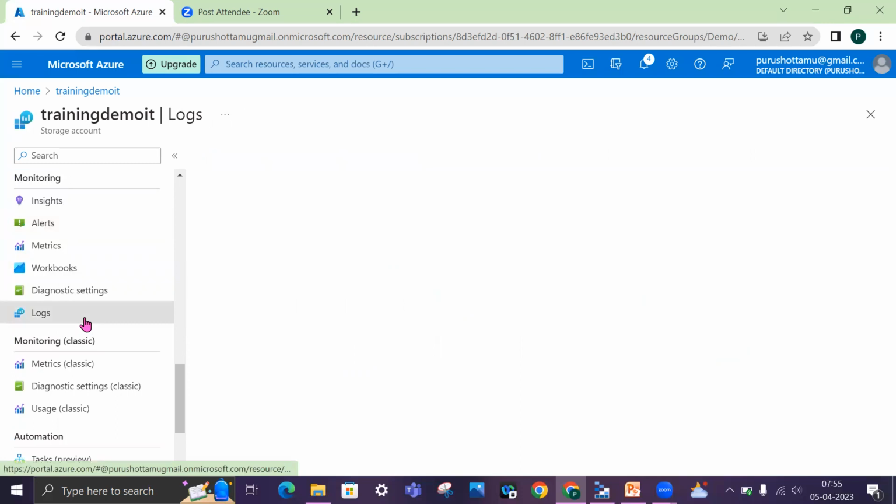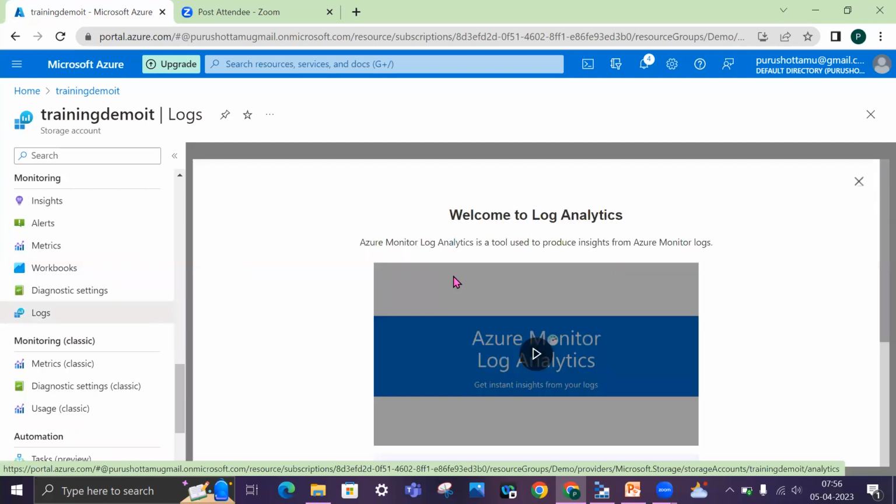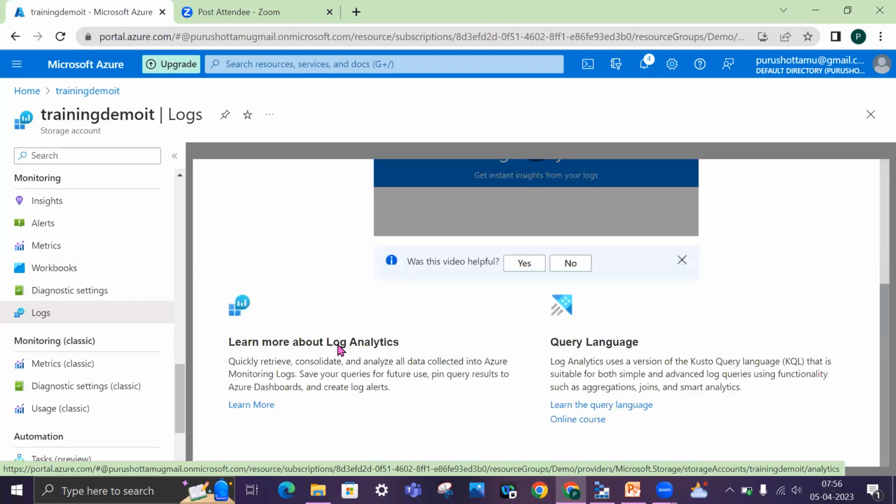And also the logs, which are very important when you work in a real-time project, right? Without logs, if somebody says I can't access the storage account, or the storage account is giving an issue, and there may be some network or other related issues to access. So these logs will provide you all the granularity of details, who is accessing, who's doing what, right? And also they give you some statistics in case of any abnormalities or any wrong access given to somebody, or somebody is using it the wrong way. Okay, so these are very important things when you work in real time.